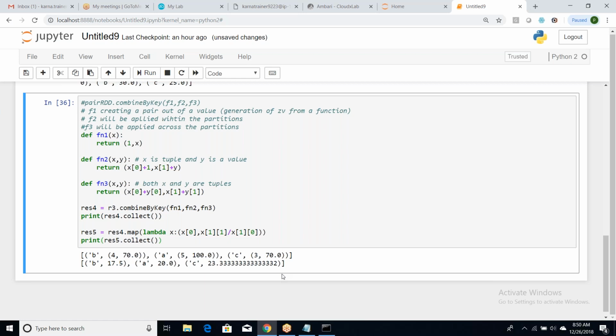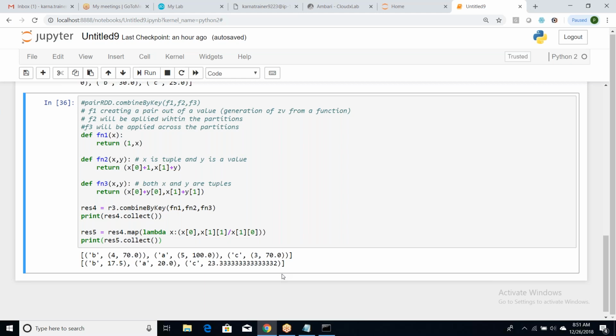Okay, so in the next session, guys, we are going to start the use cases, and my request is just go through the functionalities, right? The transformations and actions we performed on RDDs, data frames, all those. Because when we are performing some operation, you should know why it will be used, what is the purpose of that particular transformation or action. I think now we got some idea about the transformations and actions on RDDs, data frames, and some information about the cluster: how to develop a simple application and how to deploy it to a cluster. We got it.